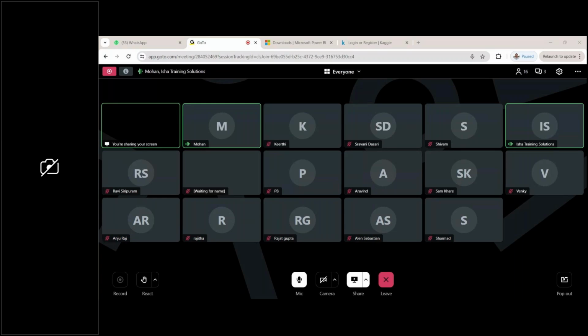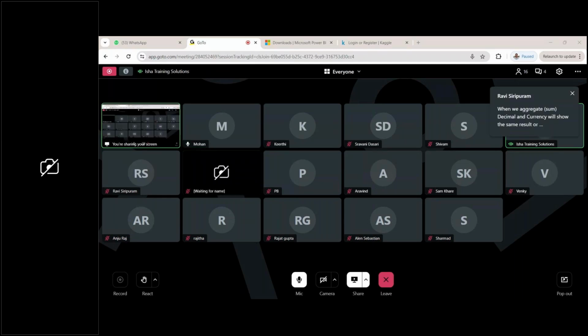I am unable to see that screen. Ravi is asking a question. Did it open, sir? I don't see that screen. I see only your screen. Oh, you might be using multi-screen. Click on share and choose the screen that you want to select.